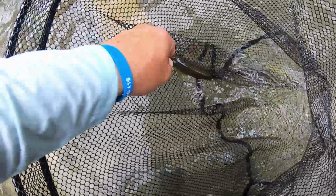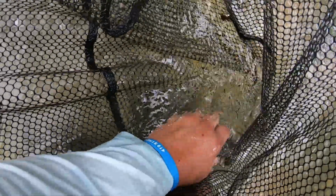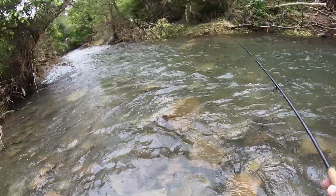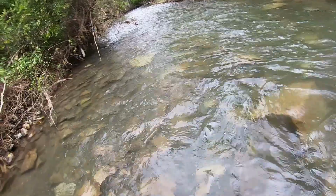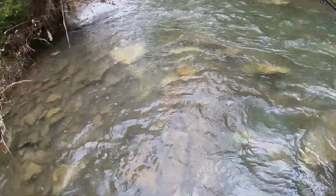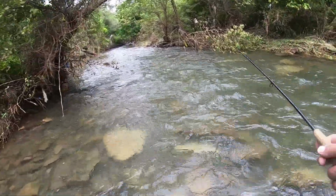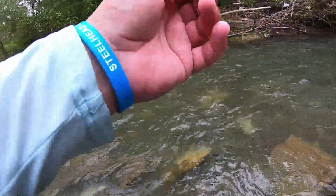Let's get some line out here for him. And there he is. Another really nice wild fish. This fishery is doing pretty well for us. I didn't even plan on making a video, as I don't really get on YouTube anymore with the videos, just because it takes me forever to edit them, and I'm always looking at the camera, and I miss a lot of bites. But anyway, I think we got a decent video right now.